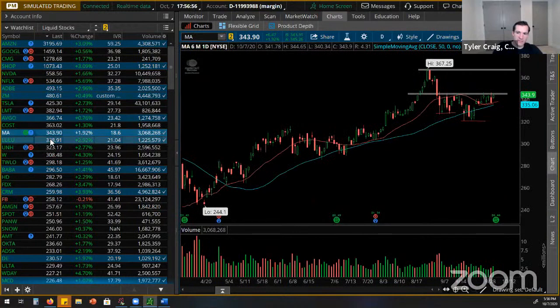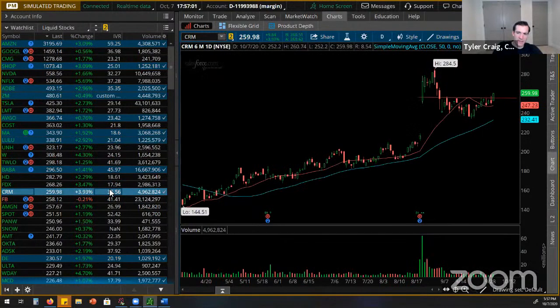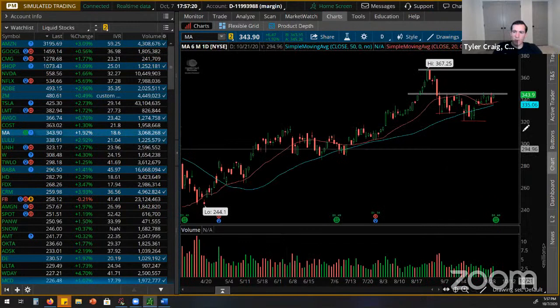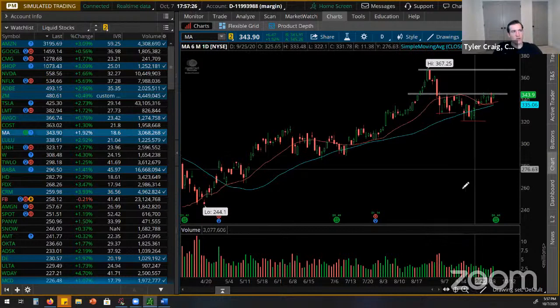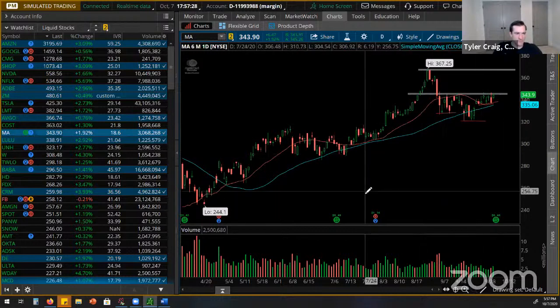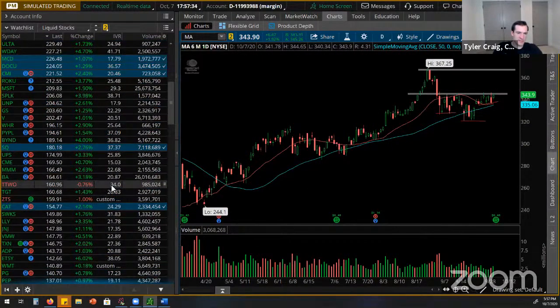Now I can compare these guys one by one and say, all right, which patterns do I really like the most? Okay. And for me, for today, I would say that Zoom, MasterCard, and CRM are probably my 3 favorite, just of the charts we've gone through. So then I may narrow it down even further and say, okay, I got 3. What strategies do I want to trade around these? What are the triggers? What are the stops, et cetera, et cetera. Then I can go through those and build out some nice trades.